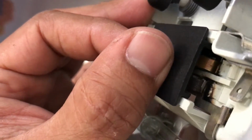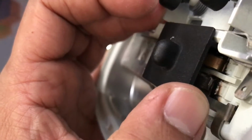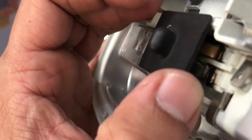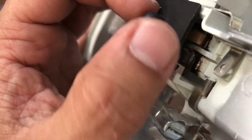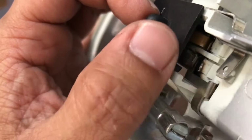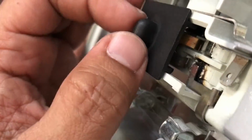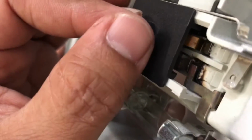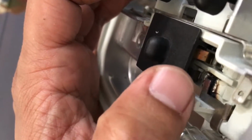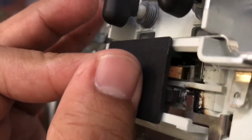And what happens over time is once you have it on door position like this, you have all the current passing through with the lights on, and this element gets heated up because it's not making a good contact. So it heats up, and over time it starts melting that plastic piece right there that you see the burn marks on. And once that gives up, a bunch of plastic pops up over top of the contact and covers it up. So now once you move the switch, guess what, it does not work because there is no contact. So that's why your door light is not going to work, but the rest will work because the rest of the circuit is complete. Once you push the button, this has nothing to do with this contact, so it will work. So it has nothing to do with the fuse or anything. A lot of people were checking their fuses, but that's it, guys.